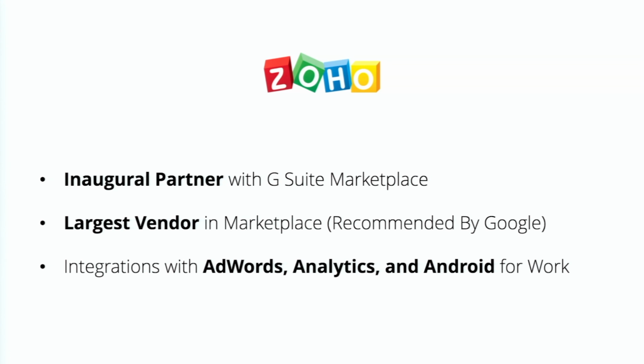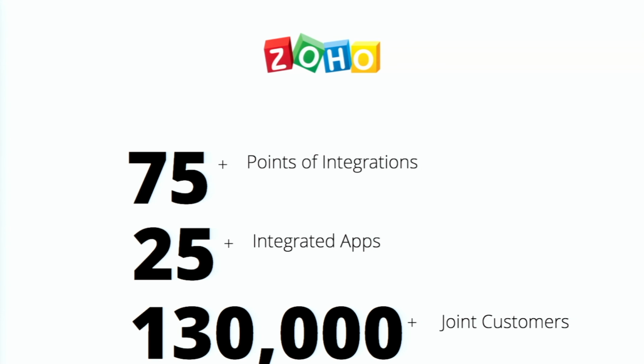Same thing on the analytics side. We have some really cool integration points with Google Analytics that, again, works on the website traffic information. Sales IQ also works well with Google Analytics. Again, breadth and depth, right? So there's over 75 different points of integration between Zoho and Google. We have closer, like I said, not quite to the 30 mark, but we're really close to those late 20s as far as number of integrated apps.